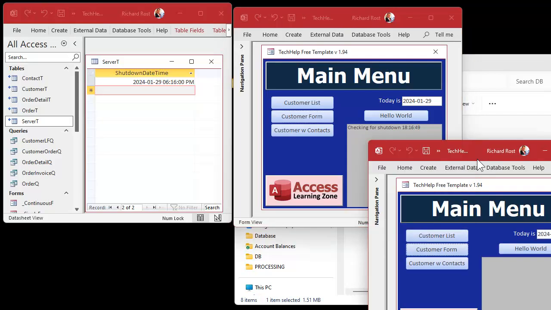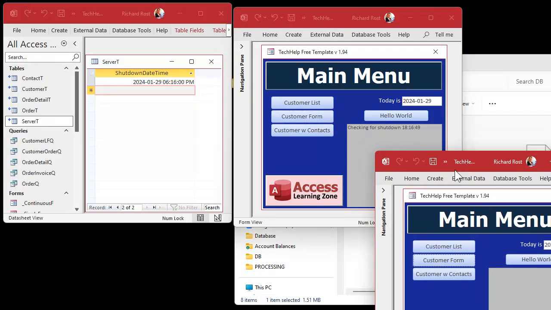They're checking because the logic, what's the logic? All right. If this is in the past, then check to see when you started up. If you started up after that date time, you don't need to shut down. All right. You're good. But if I come in here and issue another shutdown, okay, it's 6:17.